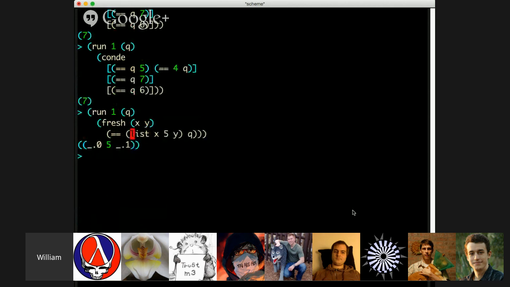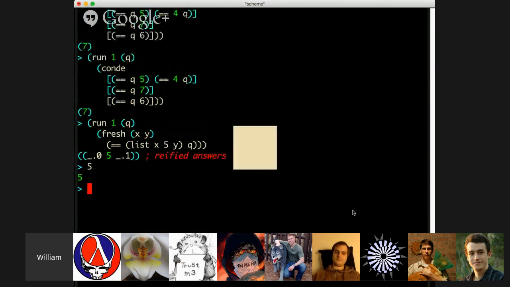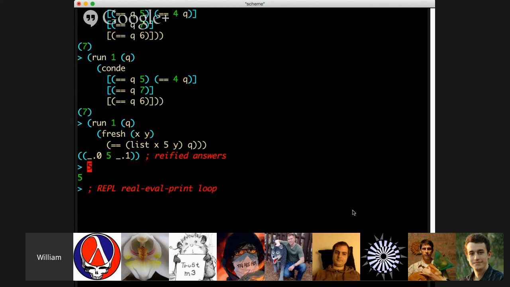That answer is itself a list, the list we constructed with the call to list, and it has three different things in it. These are the reified answers: the reified value of the variable x, the reified value of 5, and the reified value of y. Well, 5 is just a standard constant. If you type 5 at the command line for Scheme, called the REPL, read eval print loop, you'll get back 5. So 5 is how Scheme displays 5, or at least how Vicare Scheme displays it, and when miniKanren wants to display an answer containing 5, it just gives us back 5, just like Scheme would.